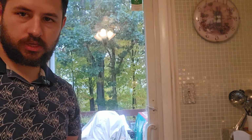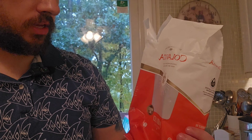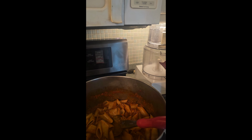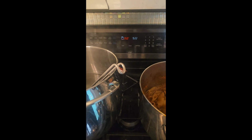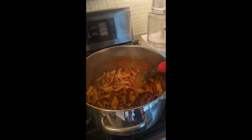Because I'm such a generous giving person, I've also decided to include some extra pasta here in the video, some Colavita. This is going to be panini lisci, and I feel like this could be a complement to the lasagna on the side, some of our extra sauce. All right, so I just put the pasta in with the sauce here, and the noodles were boiling, so this is what our pasta looks like.